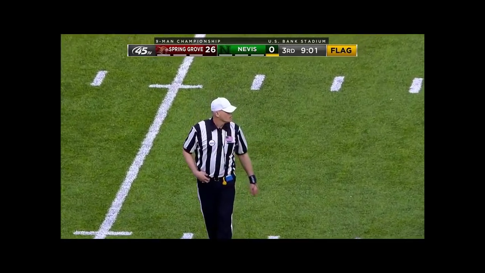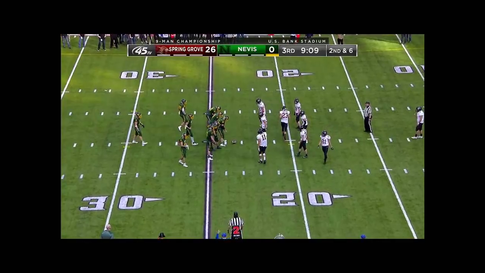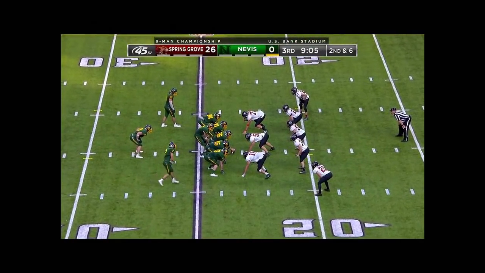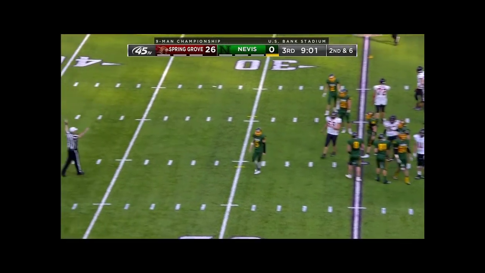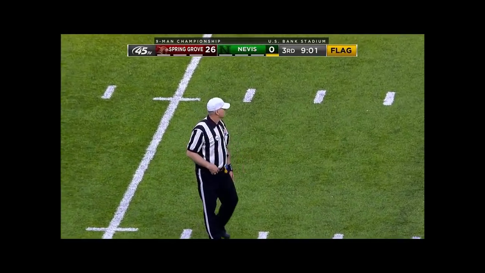And then I really like the communication on this play from the wing. Kills the clock, and then he gives the information, preliminary signal to the referee, who can then give his signal and announcement to the press box in an efficient manner. And then we have a very nice announcement.